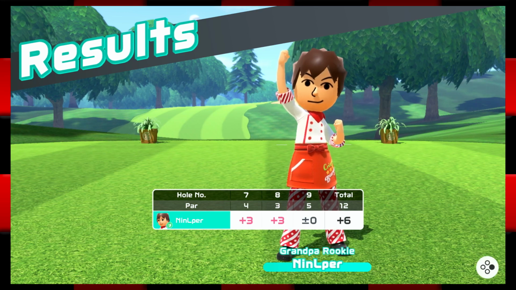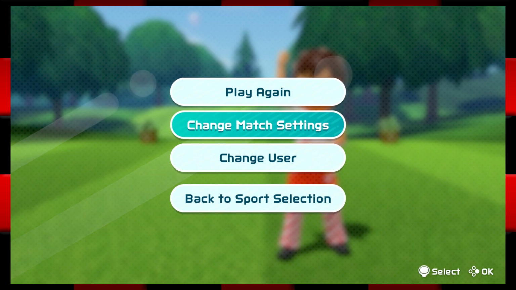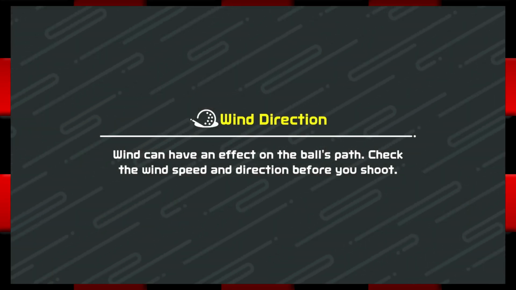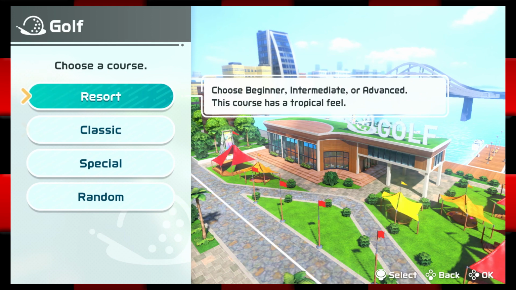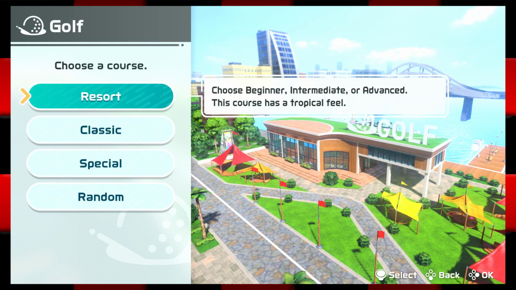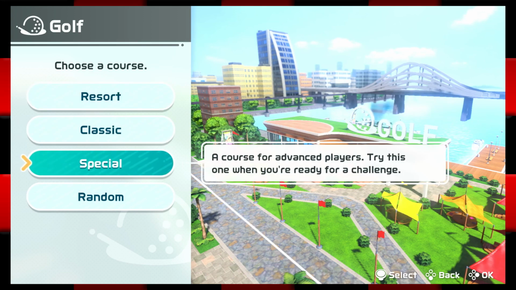Time flies when you're having a lot of fun, because here's the thing, I have never played Resort, so I'm experiencing these courses for the first time. It makes me wonder, how are these on Wii? But I think I'll find out in the future eventually. In the next episode of Switch Sports, we're doing Special. I'm assuming Special is Club. It's not, because Resort is obviously Wii Sports Resort. Classic is Wii Sports. Special has, because there's no new courses in this game. That's what I know already.